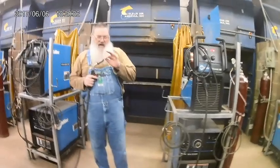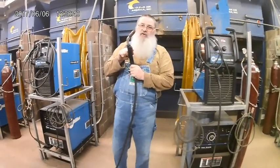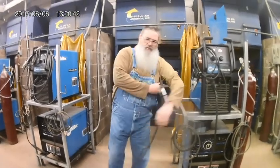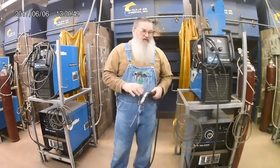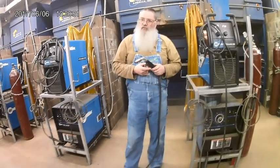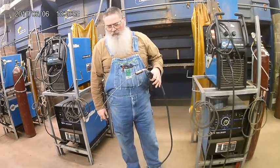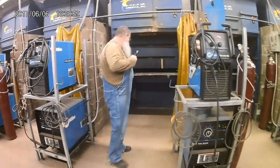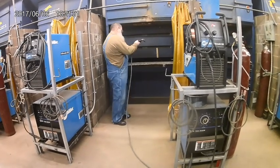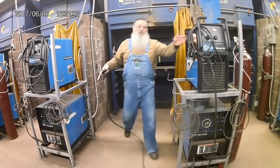If I don't want to weld and I don't want to make fire, I need to be careful where the trigger is. If I'm looking at something, I want to be careful about putting that thing down there like that, especially when there's noise in the shop. That can be a safety hazard. You're not paying attention to how you're holding the gun. That wire runs out. So it's not going to make a spark like a weld now, so you can see it. But it runs out a little bit. Oh, man, you ain't going to do nothing without this.